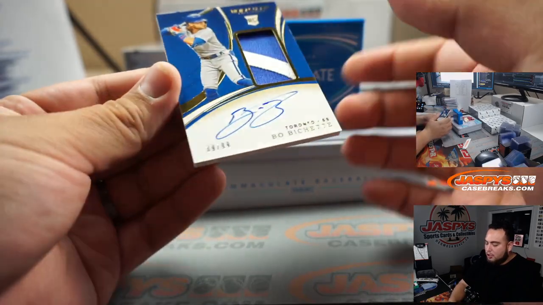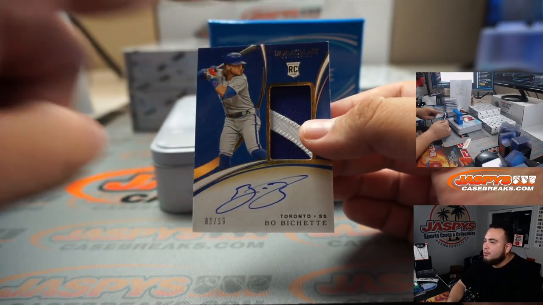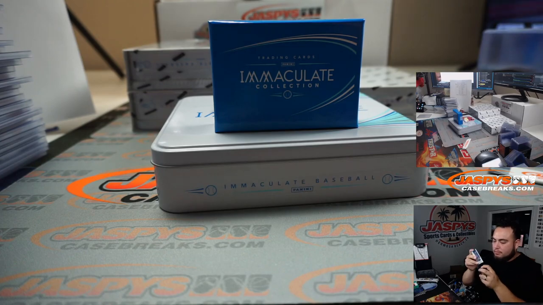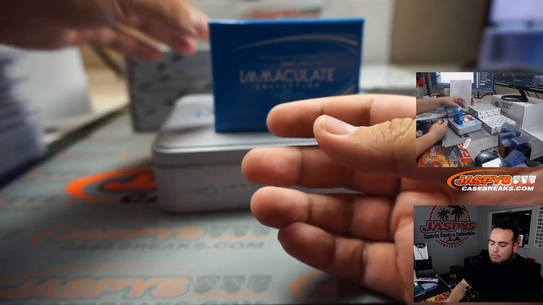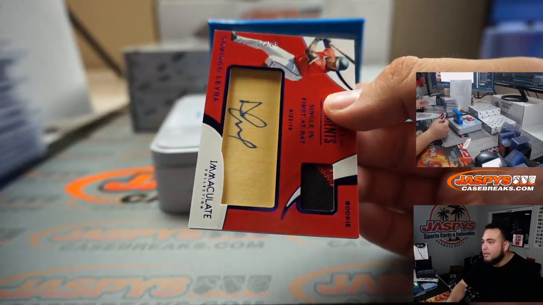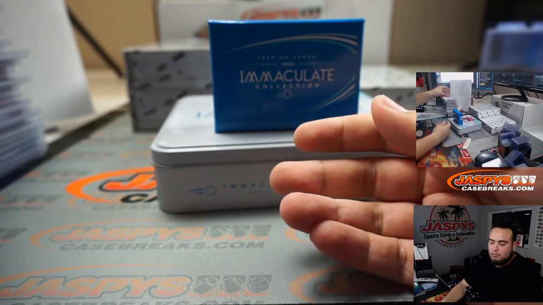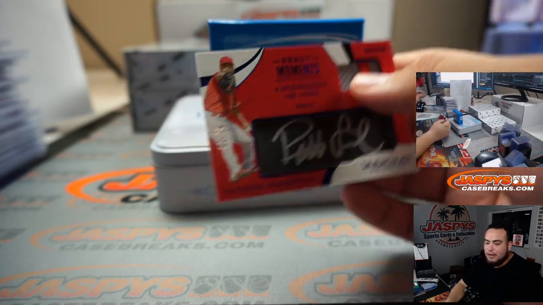How about a Bo Bichette? Very nice. This one looks pretty damn good. A little chippy on the top right, but 89 out of 99, Andy with that one. We have 12 out of 25, Domingo Leyva. Another one for spot 2, Corey with that one. And we got Patrick Sandoval, 16 out of 25. Spot 6, Adam Wilson.